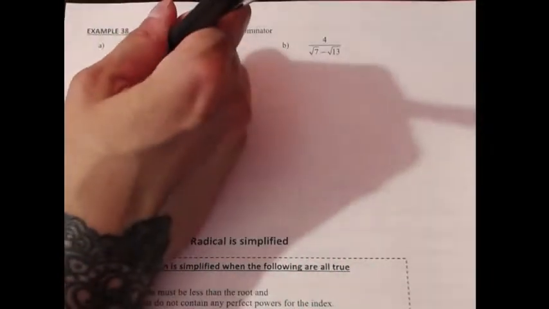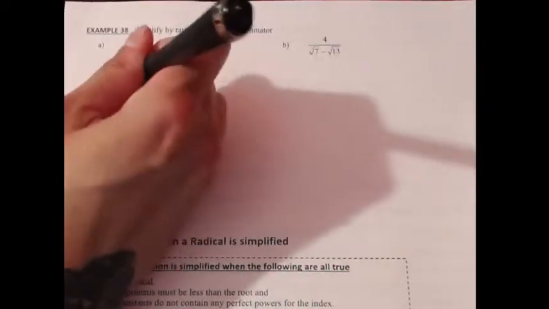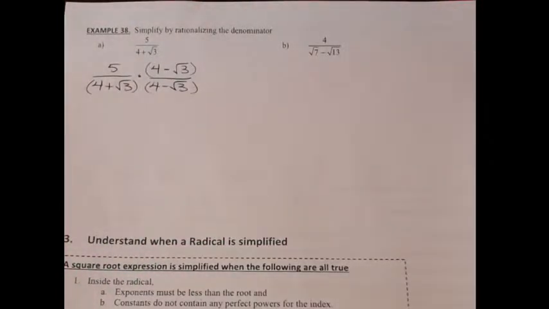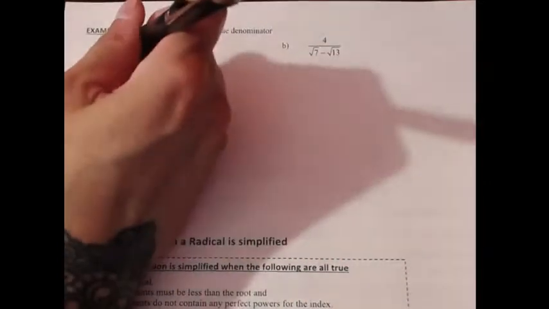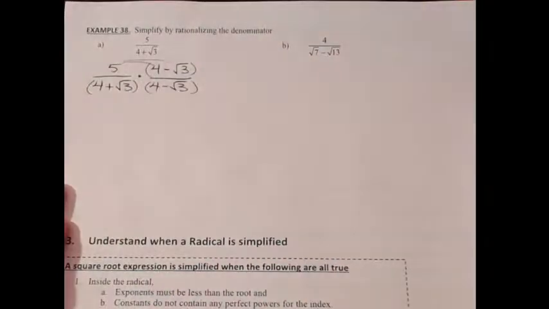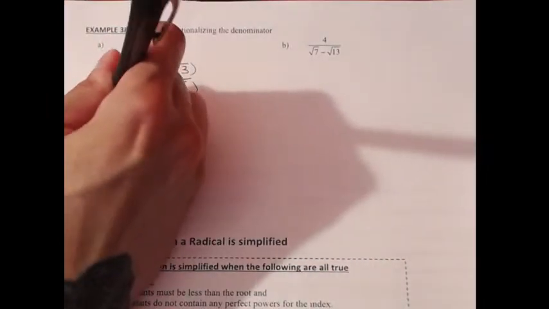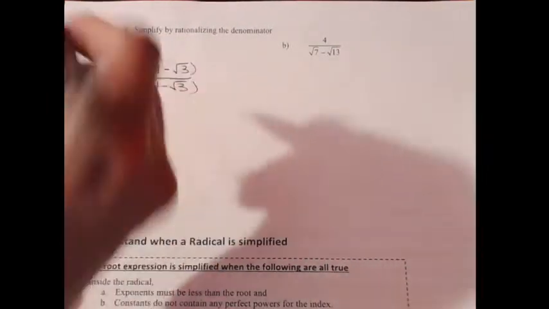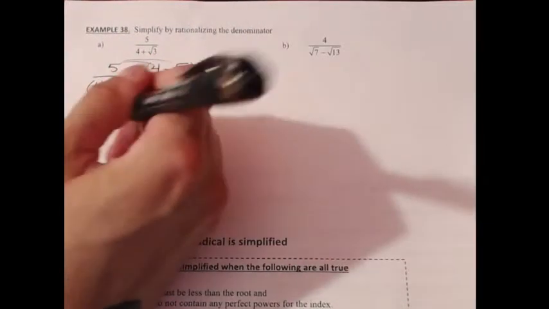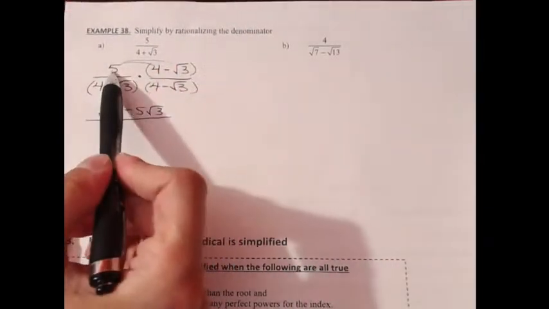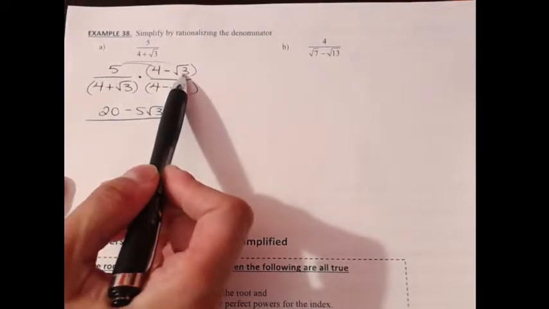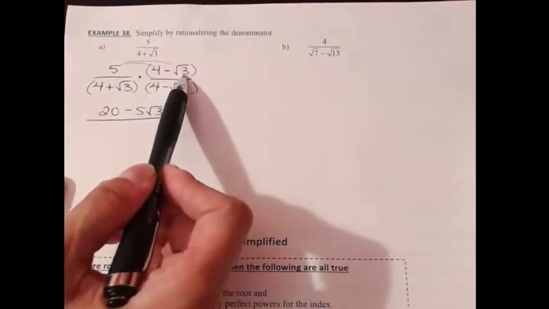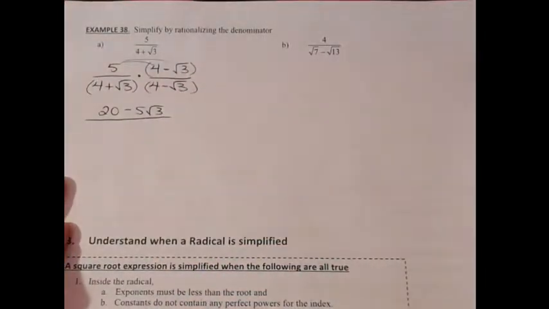Now let's distribute. Keep in mind, if you would like, go ahead and write parentheses around each of your binomials so that it's visually clear what your next step has to be. I find that to be incredibly helpful. We're going to distribute, of course. 5 times 4 is 20. 5 times negative square root of 3 is a negative 5 square root of 3. Remember, here's my coefficient. This is a radical, and that's a radicand. The 3 is the radicand. You can't just multiply 5 times 3. It doesn't work that way.